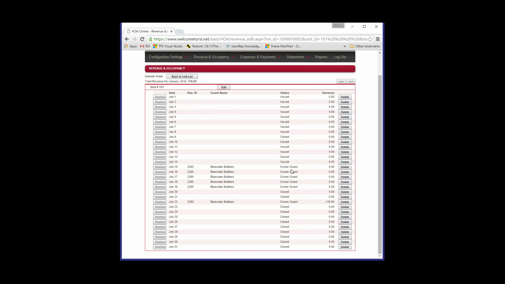Okay, so here we see our first owner guest, and the rate was 0. Another owner guest. Now this looks a little bit weird that you have an owner guest, yet a rate of 116. Do we typically charge for owner guest? Yeah, that's where that cleaning fee piece comes in. So you'll notice that they stayed 2, 4, 5 nights, and then 2 days later they came with the credit card or some form of payment to pay for the cleaning fee.